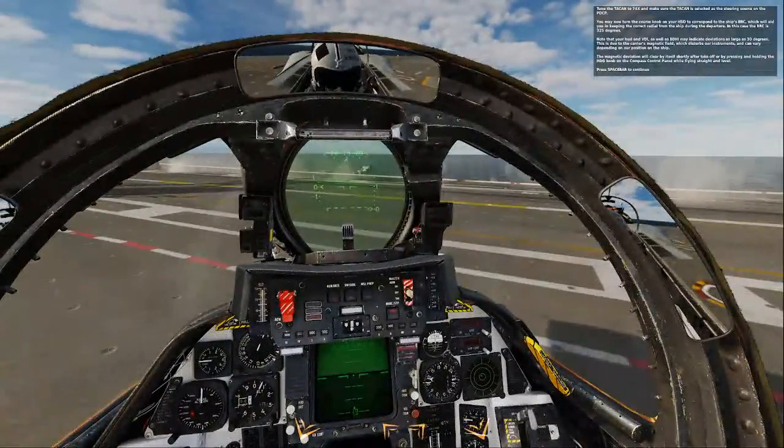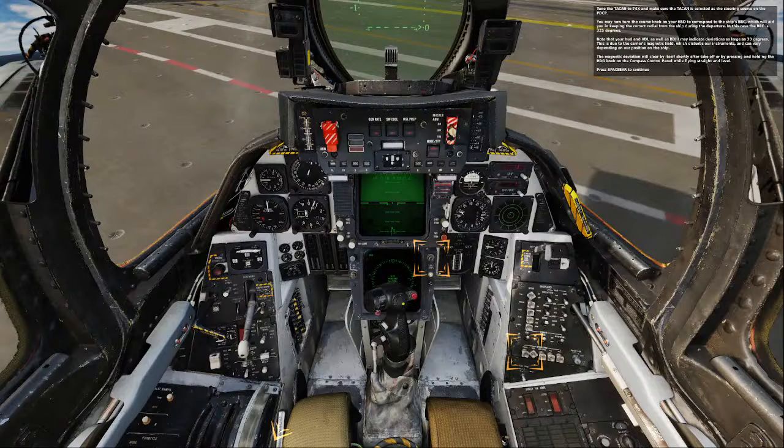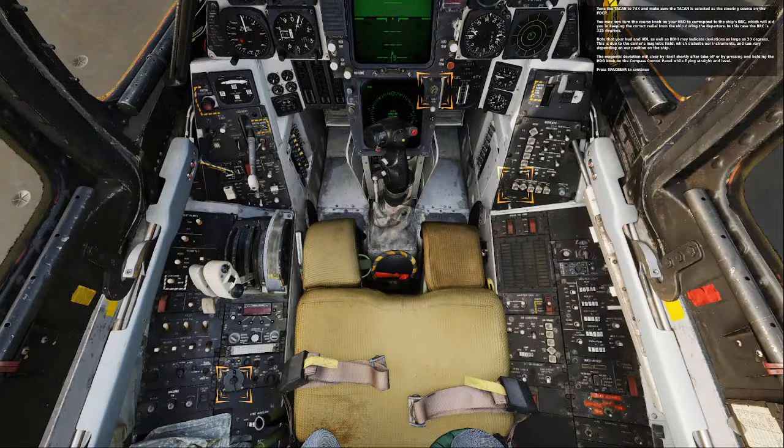Tune the TACAN to 74 X-ray and make sure the TACAN is selected as the steering source on the PDCP. You may now turn the course knob on your HSD to correspond to the ship's BRC, which will aid you in keeping the correct radial from the ship during the departure. In this case, the BRC is 325 degrees.